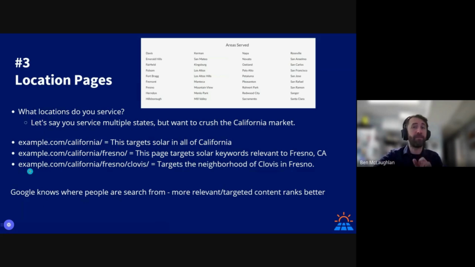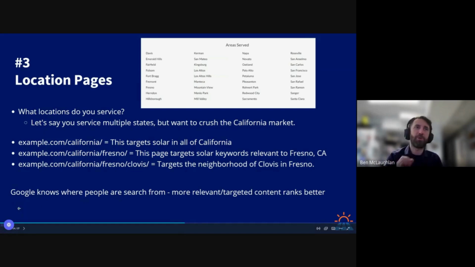And then we can even go deeper into that and target specific neighborhoods. This is where it gets really powerful. We've got California/Fresno/Clovis, just as an example, because this is a neighborhood in Fresno. The power behind this is Google knows exactly where people search from. They know their geolocation.